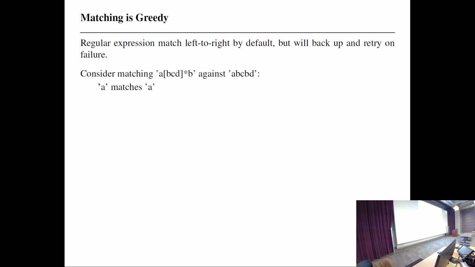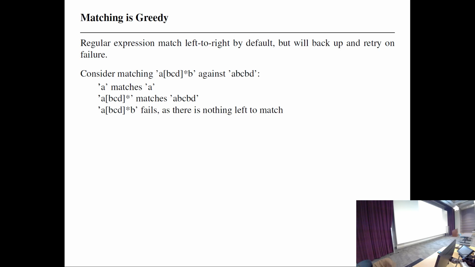So the first A matches the A in the string. That's good. A, B, C, D star, I'm going to say how many of these B, C, Ds can I match? Well, there's a B, a C, a B, a D. So I'm going to suck in as much of the string as I can when I'm given this directive. So that's what I mean when I say pattern matching is greedy. Every character in the pattern will be matched against as much of the string as possible. So A matches A, B, C, D star matches the whole pattern. And then I look at the last character and this fails because I'm done with the string.